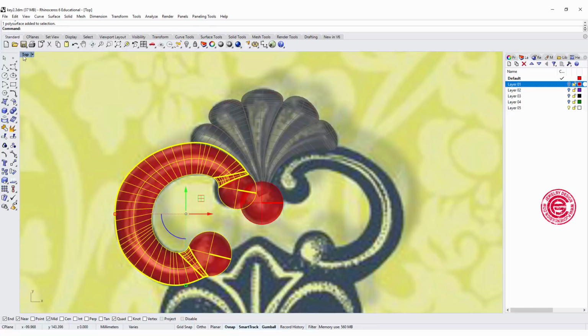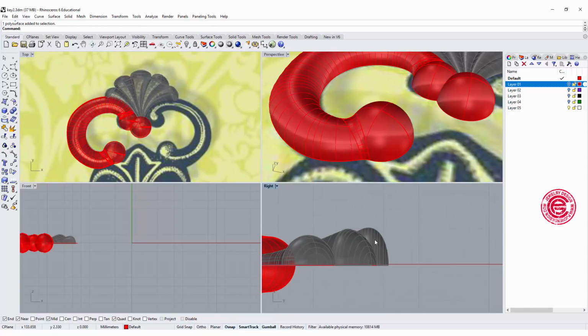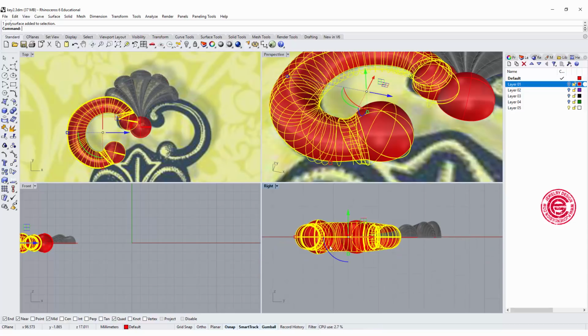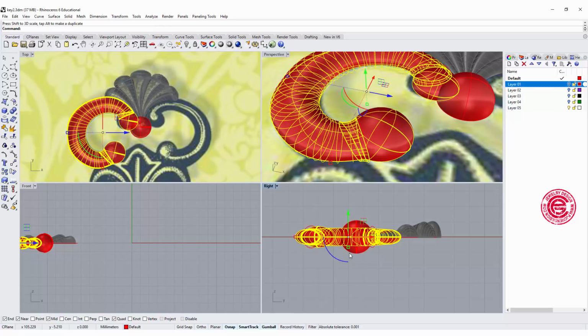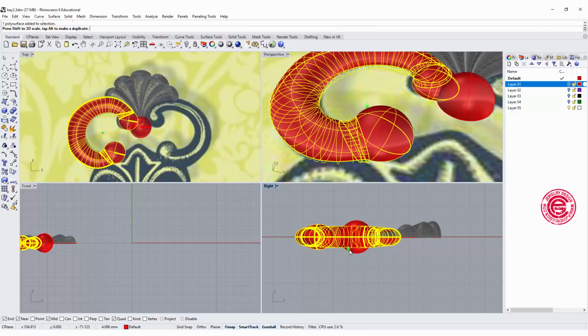Okay, so now we have this one. Let's do a little bit of a test here. Now this is showing the height of our first part. The second part apparently is a little bit too fat, so I'm going to 1D scale down, so it will look more appropriate to the first part that we have. Maybe a little bit thicker right there.